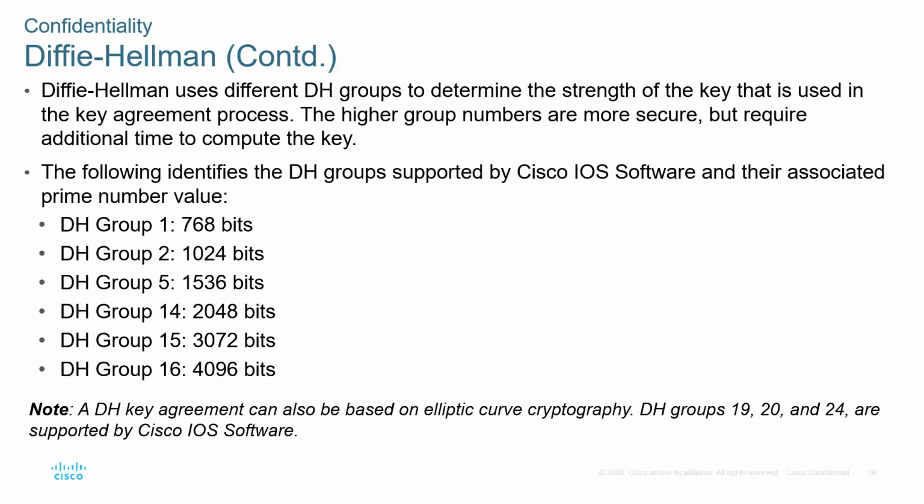But by the way, if you're going over the internet, you don't want to use the same key all the time, because given enough time, somebody might figure out what it is. So when you're doing VPNs, every once in a while, you have to use DH to create new symmetric keys. Okay, just remember that. So please write down the following DH groups that are supported by Cisco operating systems, from 1 to 16, and how many bits they are.